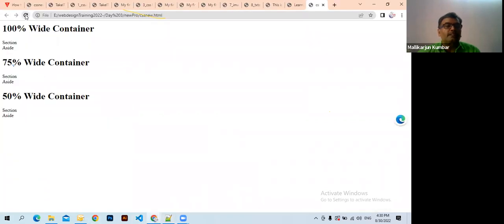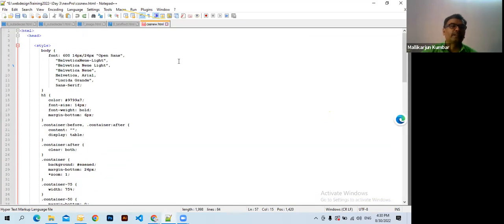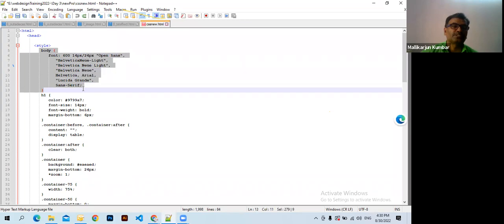What will happen? See the look. The HTML code is the same, but see the look. There is no formatting, nothing is coming properly. So let's keep it here and explain one by one. For the body part, we have applied some CSS.